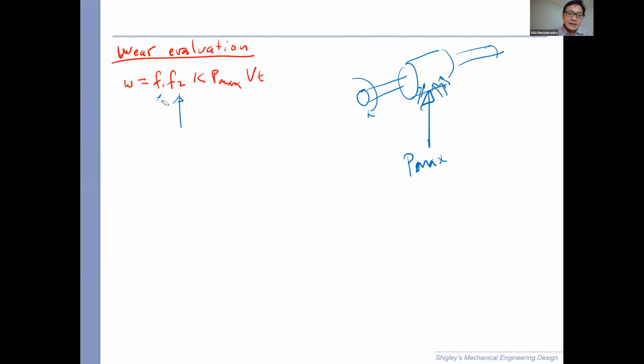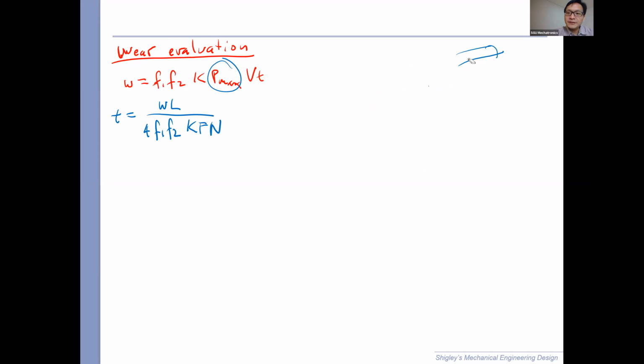All right, enough talking about the formula. Let's go into the calculation. Now remember, Pmax can be substituted. Let me just give you the formula for T, time, that has everything substituted. This is the algebraic equivalent after you substitute everything. Okay, now we have to determine F1 and F2.